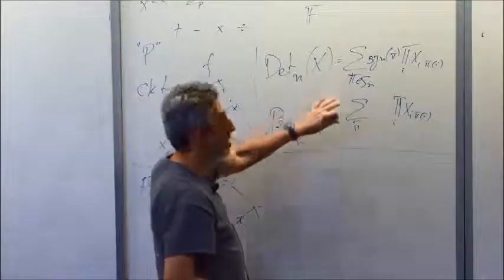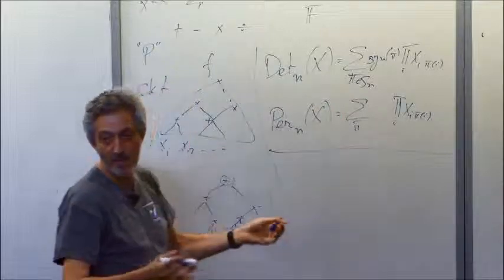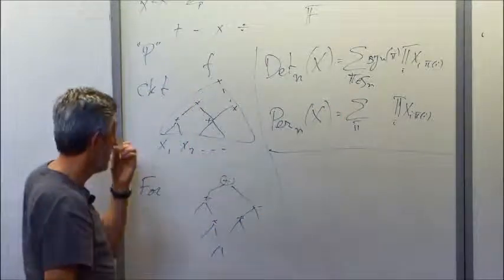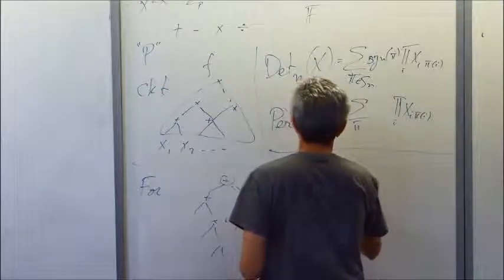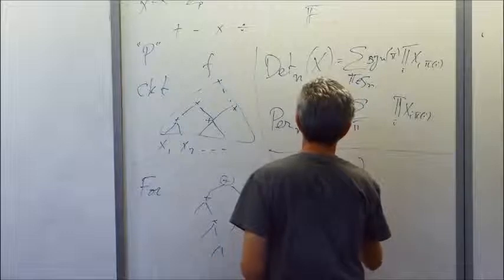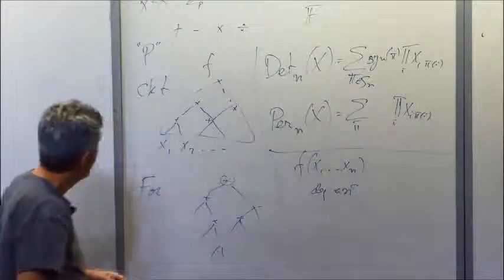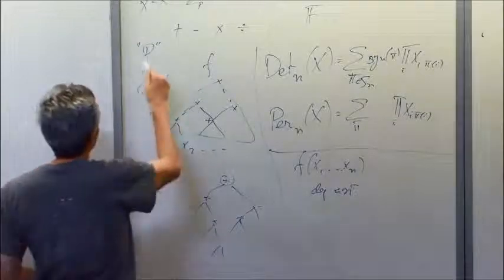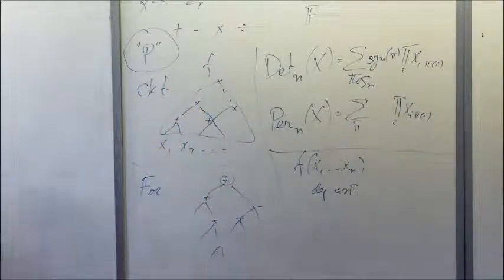And it will be important that the degrees are also small. These are multilinear polynomials, so the degrees are at most the number of variables. But we'll just care about things that look like this, where the degree is maybe some polynomial in it. Anyway, P will be the class of all functions that can be computed by polynomial size circuits.